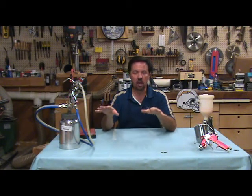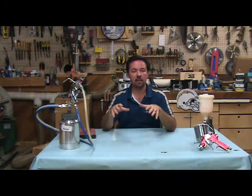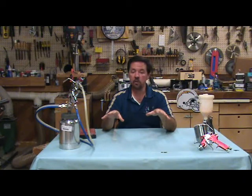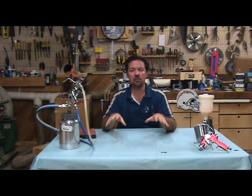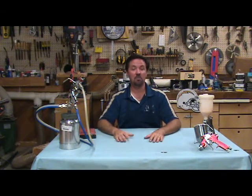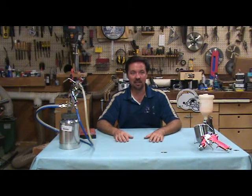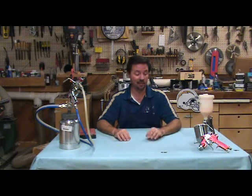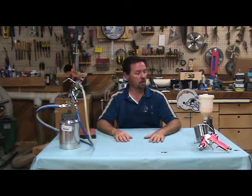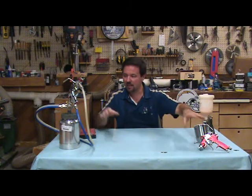We're going to focus on your handheld spray guns. A lot of work is done that way, especially a lot of field work. So I'm just going to kind of run through the basics of these. Everyone seems to be intimidated by them, probably because of the varied amount of prices that you see available out there. Some of the ones that really look trick are really cheap and a really big waste of money. So let's kind of run over a couple of them here. Let's start with this one.